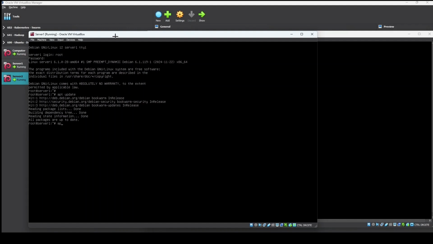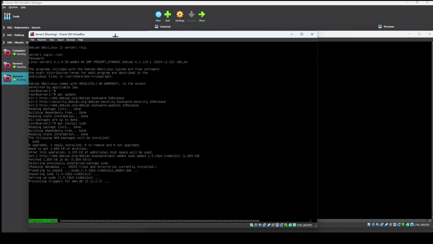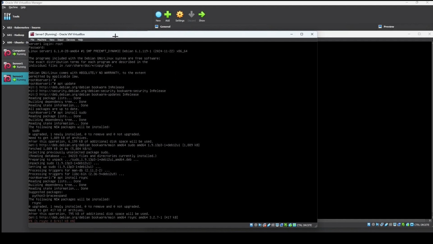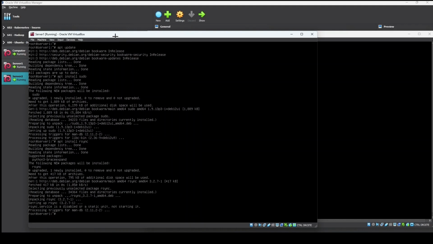We're gonna install sudo. Okay, install sudo. I'm gonna also install rsync. So rsync will be used to send files from one device to another. That's what I'm gonna use.